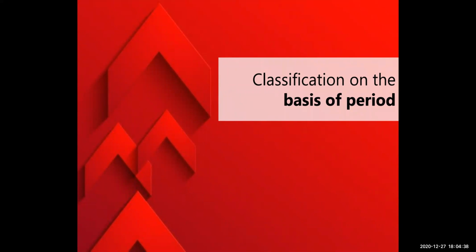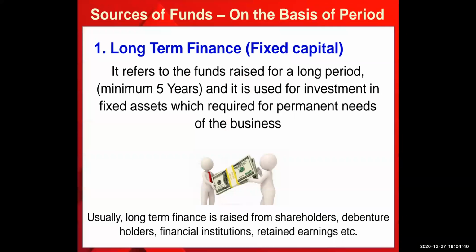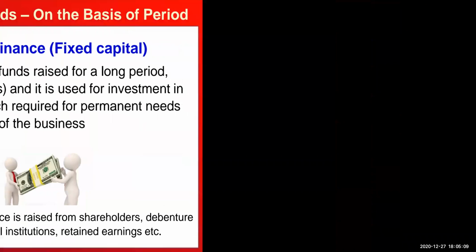When we classify on the basis of time period, let's talk about the long term finance. It refers to the fund raised for a longer period, that is more than 5 years, minimum 5 years and more. And it is used for investment in fixed assets like land, buildings, machineries, which is required for permanent needs of the business. So, usually, long term finance is raised from shareholders, debenture holders, financial institution, and retained earnings.